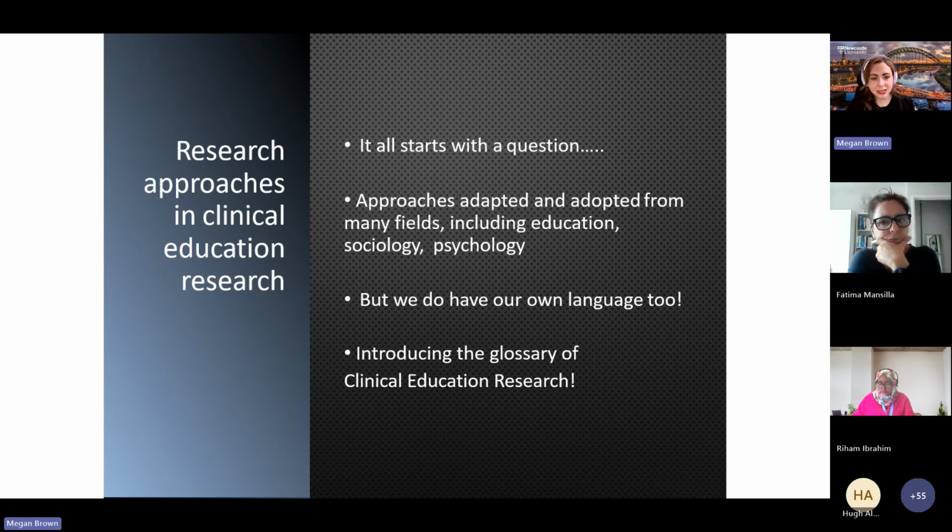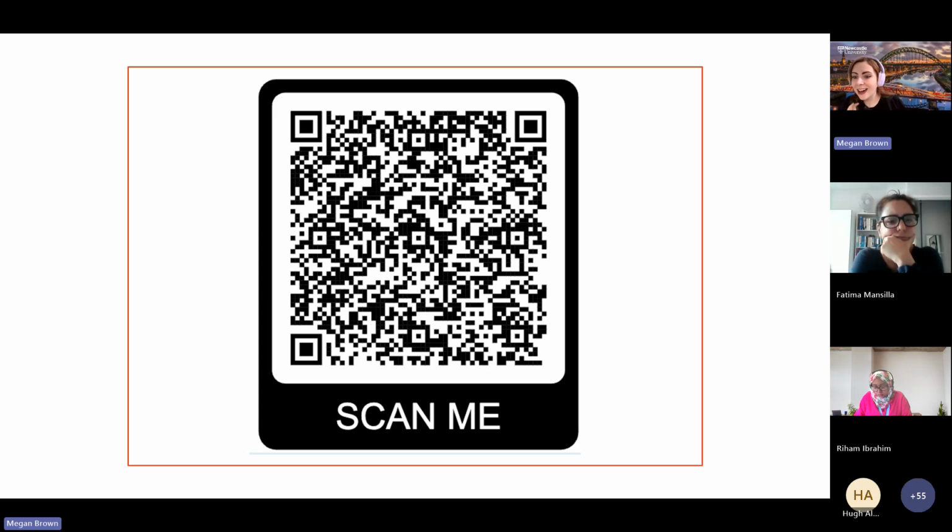And on the next slide, there is another QR code. It's death by QR code slightly, this presentation, so apologies in advance for that. Of the glossary, this will take you to a research paper, which I'll flash up on screen in a moment once people have had time to scan this code, which is a glossary of clinical education research terminology. It's a very big paper and it has a massive table in it full of lots of different terms. They're organized alphabetically. It's not exhaustive, but it's a big start in chipping away at the meaning of the language that we use. And I'm sure you'll be familiar with some of these terms. Some of them might be completely new, which is completely fine.